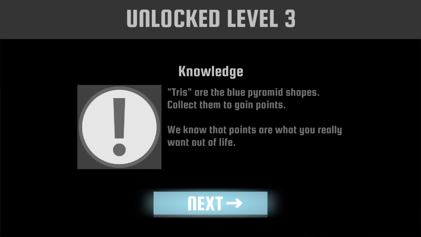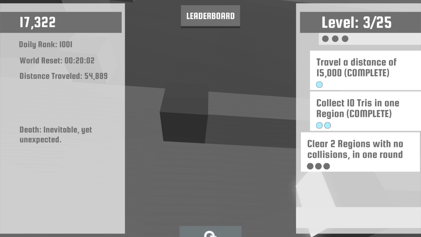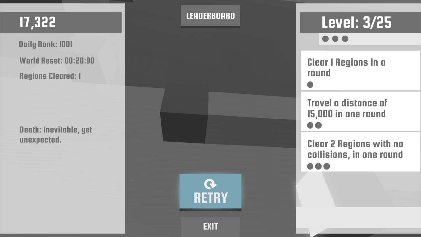No, the trees are the blue pyramid shapes. Collect them to gain points. We know that points are what you really want out of life. Oh, there's 25 things in all. Okay. Clear 1 regions in a round. Travel a distance of 15,000 in 1 round.